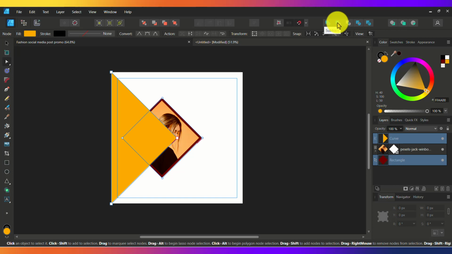Now for the font family, you can come and select this font here. Let me match font size 33.